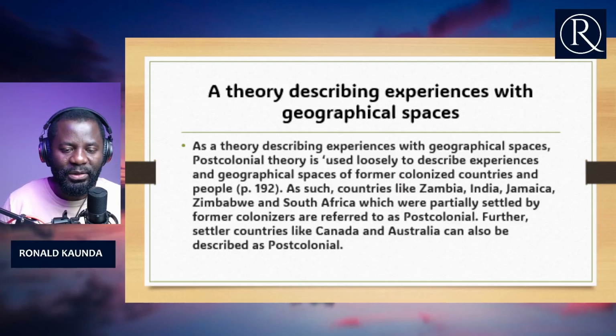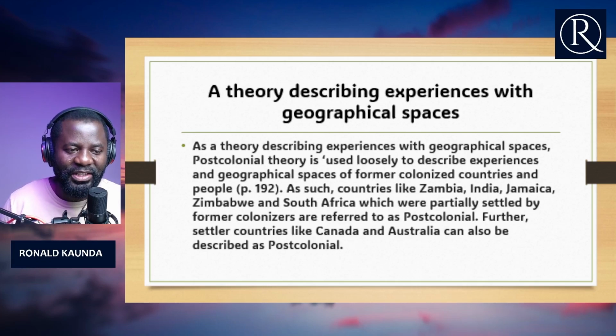In fact, when people talk about post-colonial theory, they are just talking about three things in essence. The first thing is that post-colonial theory refers to people's experiences within geographical spaces. The second thing is that post-colonial theory refers to a specific period of time. And the third and final aspect is that it is a critique or textual approach to realities of oppression and subjugation. Let's look at these things.